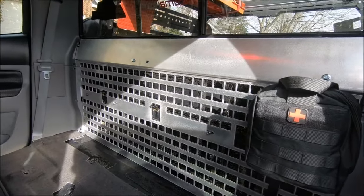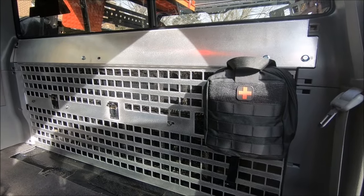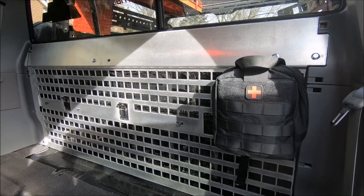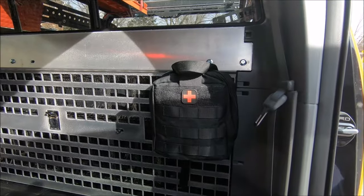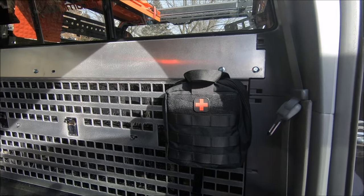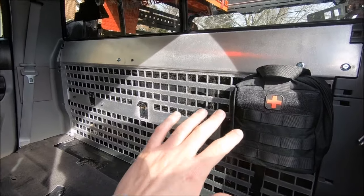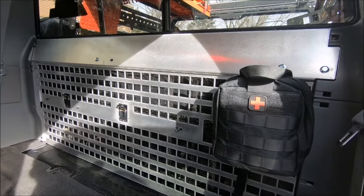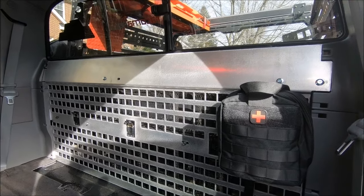Now, I will of course be painting mine and doing a few other things to it, but I did just want to go ahead and show you guys what the panel looks like unfinished in the raw aluminum. It is installed with all the bolts. I even got my little first aid pack on there just because I was so excited to get this thing back here, because I've been riding around without any back seats and nothing back here for what seems like forever, probably just a few months, but good things are coming now that I have this back here. So that's what it looks like.